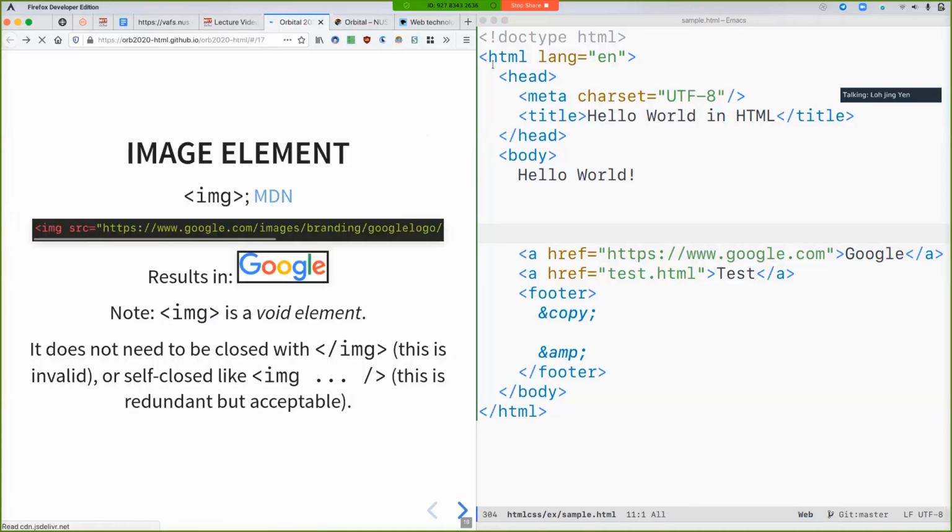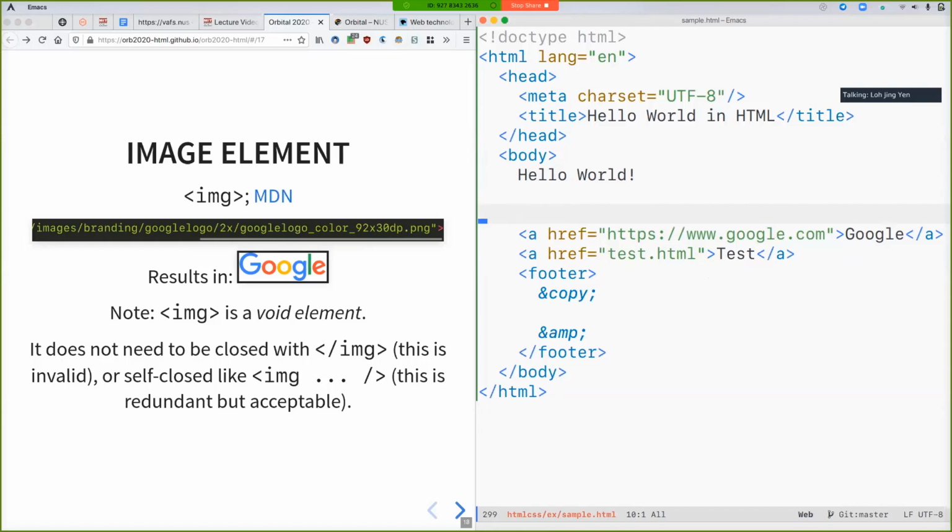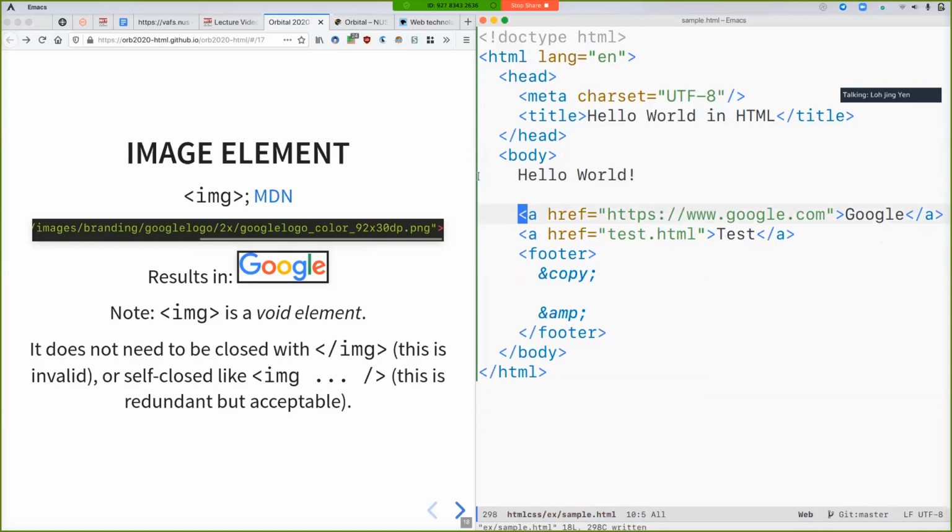So we also can have self-closing elements. Like you can see the image, right? Image isn't a tag that closes like this, it just closes itself. And this slash is optional. So we can display a lot of content like images, videos.